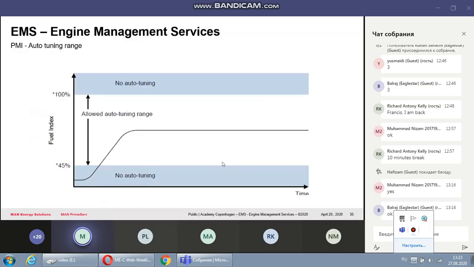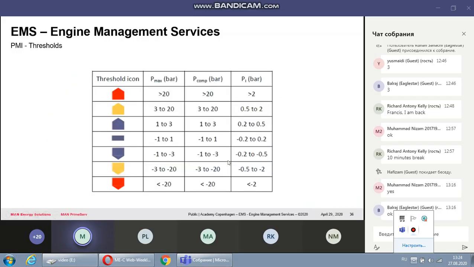Okay, now auto tuning range is between 45% to 100%. This is the region that has been approved earlier. Now we have got a little more small region. We are also doing auto tuning at lower region, only on the newest version. So presently from 45 to 100%, you can do the auto tuning. So that is the answer to another question to you: from what load onwards we can run it. It's only from 45%.